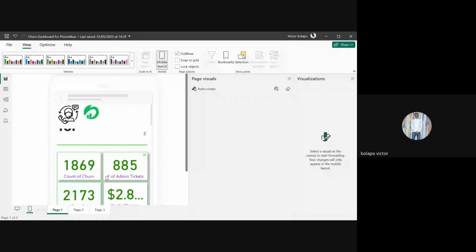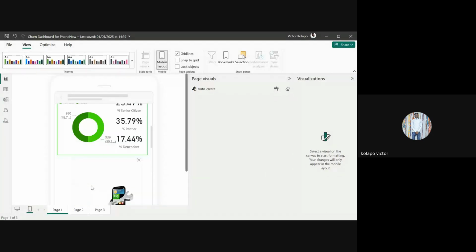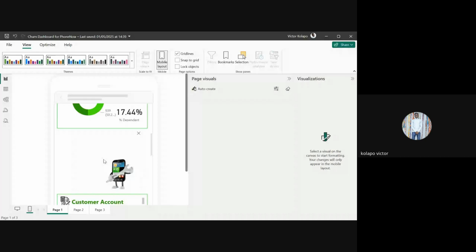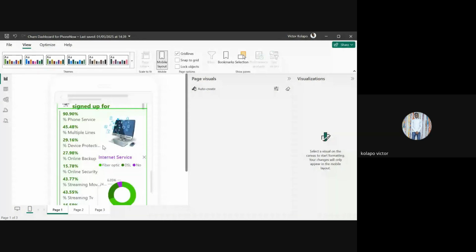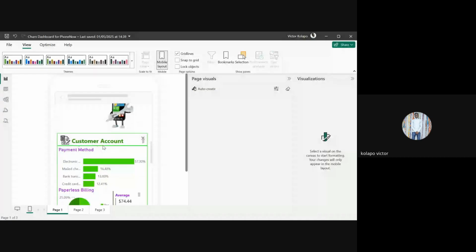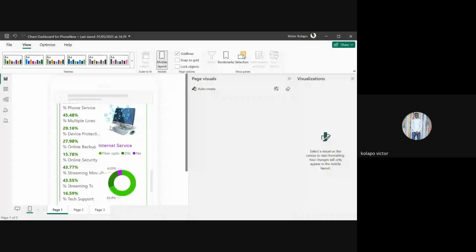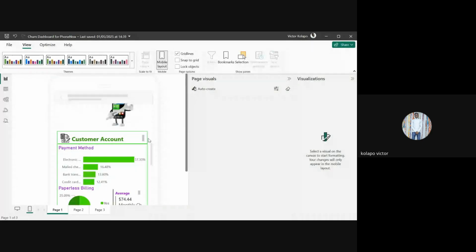Because we have the mobile version of Power BI, and maybe your stakeholders are using a phone to check it, you want to ensure that they get the right information in the right way. So that's one of the reasons why you have to look at this also. And then this guy is actually your UI UX, designing websites, and somebody is skipping to the website. You want to see how they are looking at your stuff.